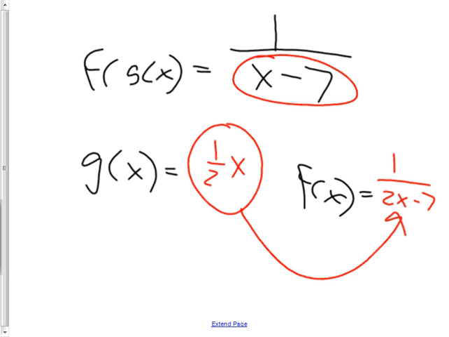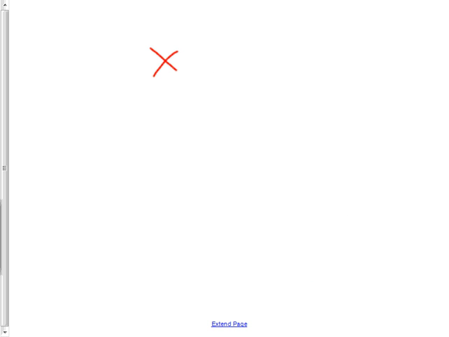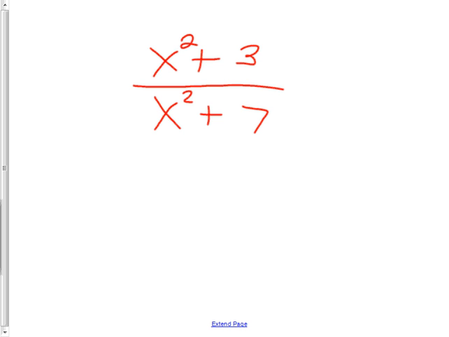Okay, so what if x is in 2 spots? Actually, let's keep it simpler and say that. Here's my f of g of x, which, by the way, they like to not call f of g of x. They like to call it like p of x. Fine. It's still a compositional function.